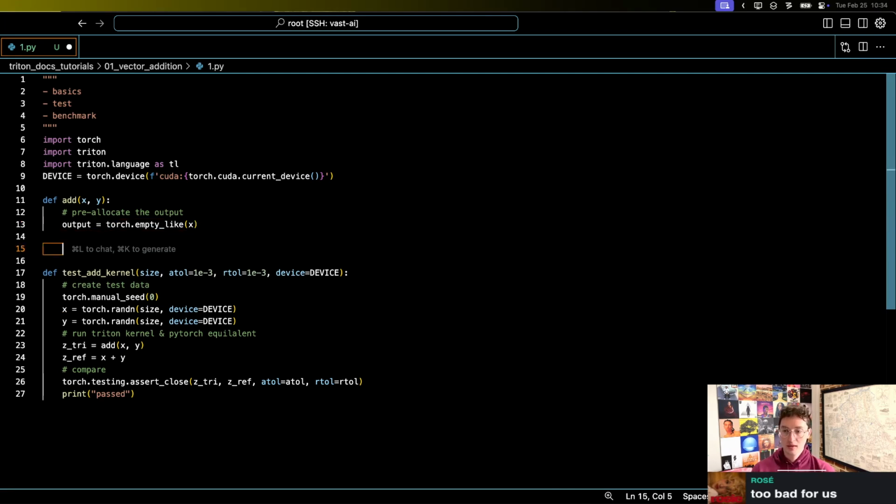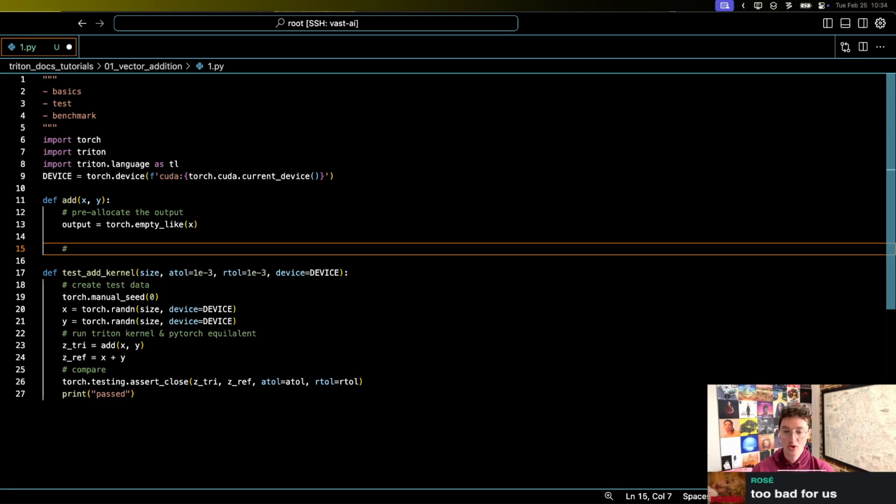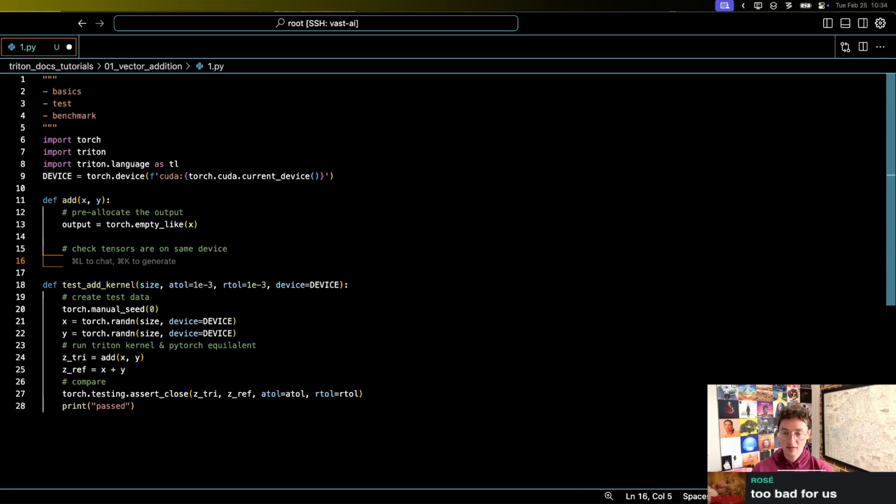Now, I'm not going to do everything in terms of catching edge cases and assertions and making our code safe, but just here as an example, we might want to check that the tensors are on the same device. In reality, for your implementation wrapper functions, if you're going to actually use them in deployment, you're going to need a whole bunch of assertions and everything.